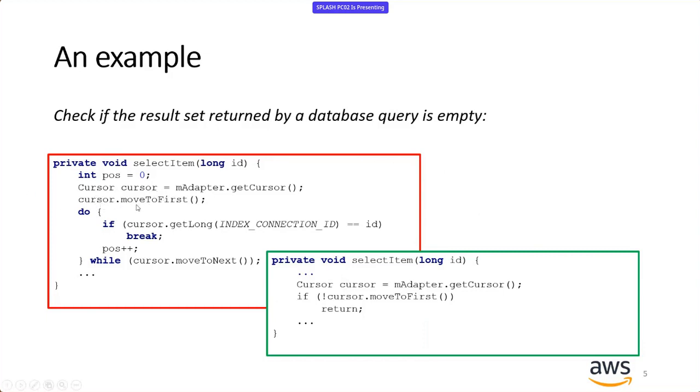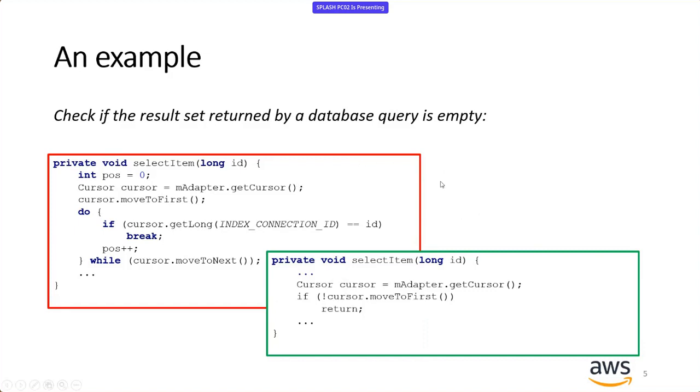The developer has a call to moveToFirst. This is an API that one can use to move to the first position in the result set. This API returns false if the result set is empty, but the developer is not having this check here. And so the subsequent operation where they're accessing the value using getLong can lead to a crash.